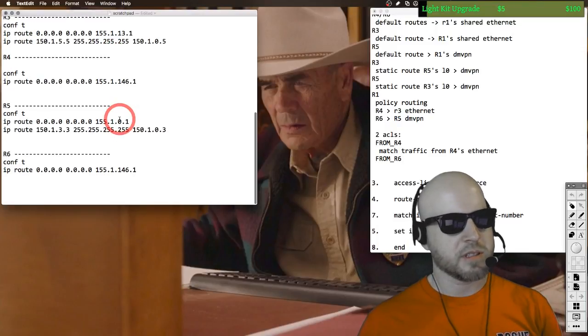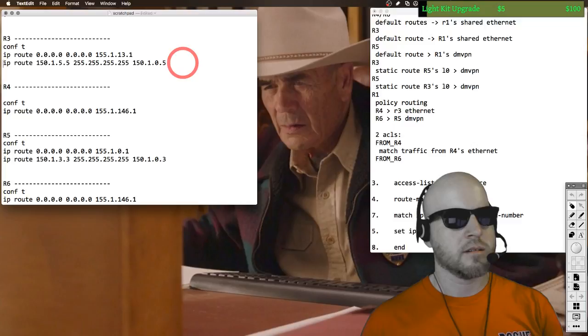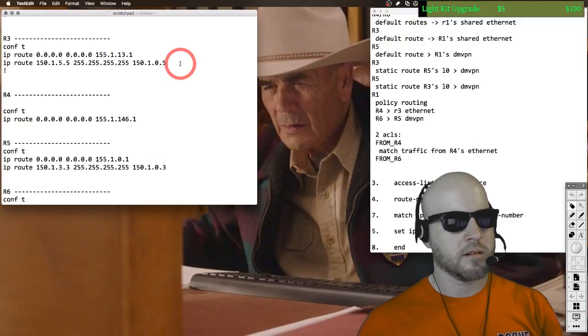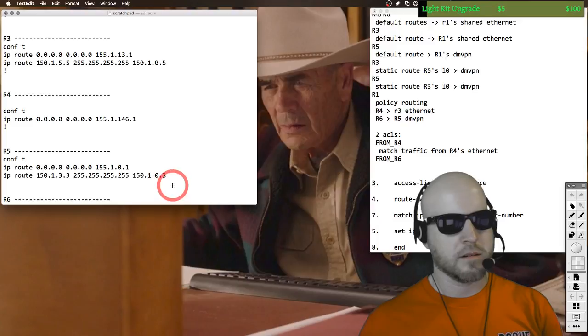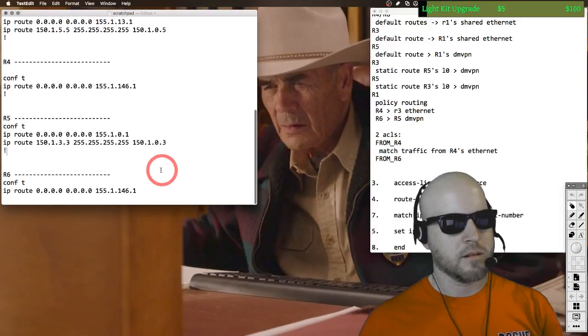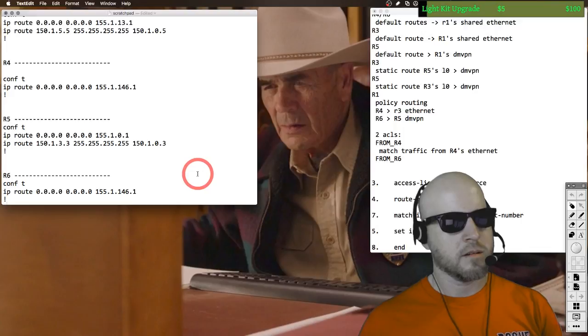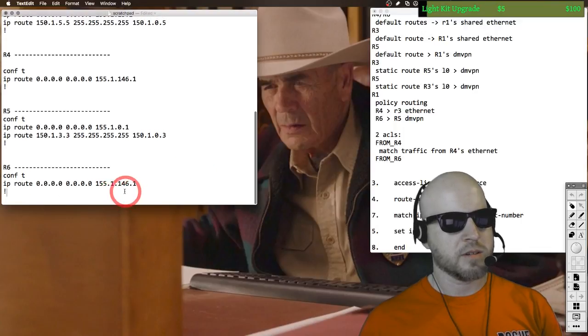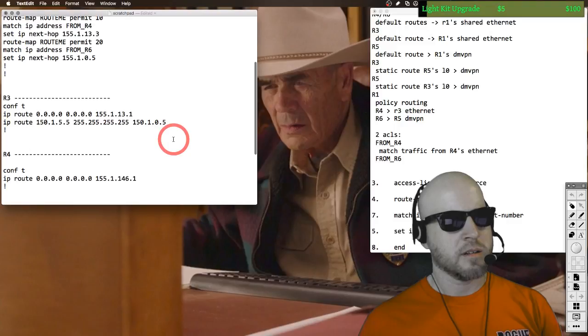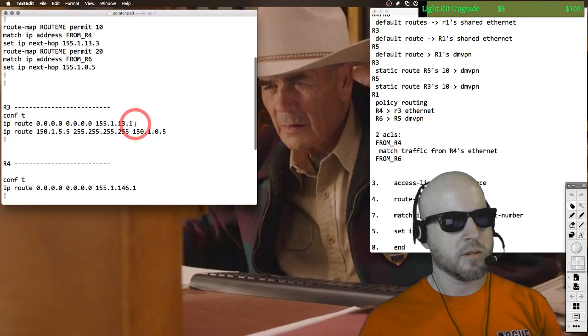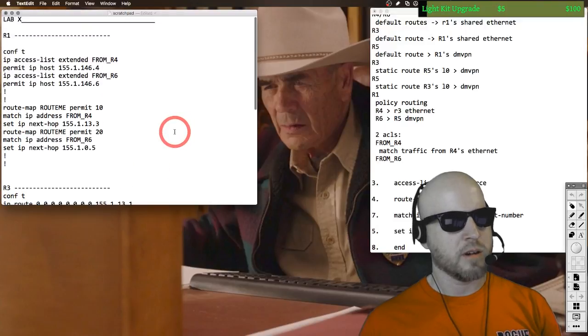All right, so let's put this in. Router 6, going to router 1, router 4, going to router 1, router 5, go to router 1, back, router 3, router 3, going to router 1, router 5, loopback, going to 5, DMVPN.